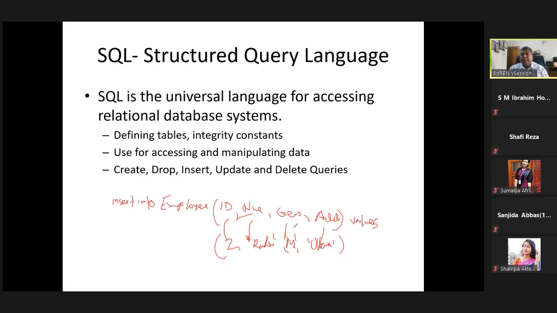Now we have one option for creating auto increment. AI is auto increment. We want to make the ID auto increment, so the ID will automatically increase. Then you do not need to put the ID number. If there is no ID number, it will place that one, but if you give an ID number that already exists, it will show an exception, and you would need to call update.